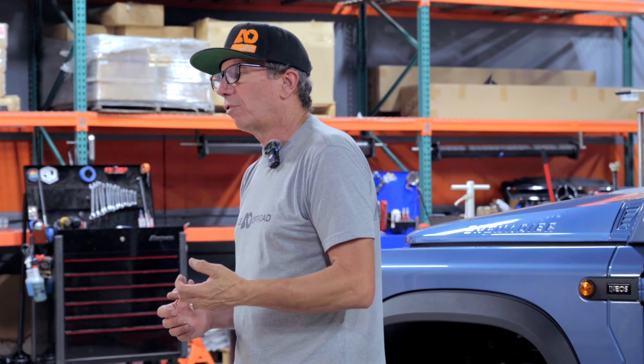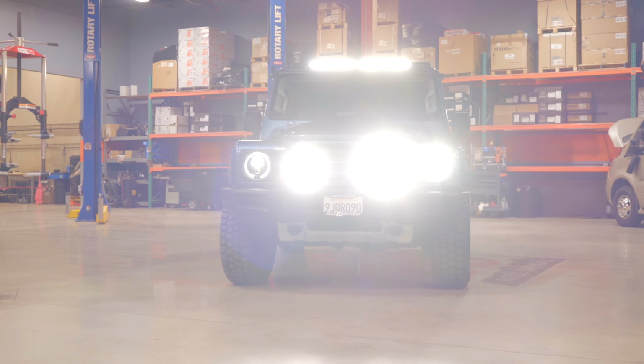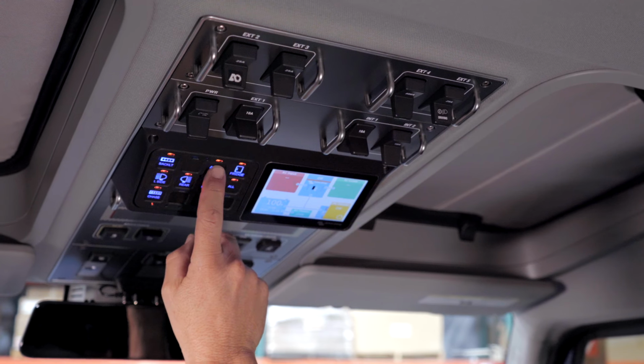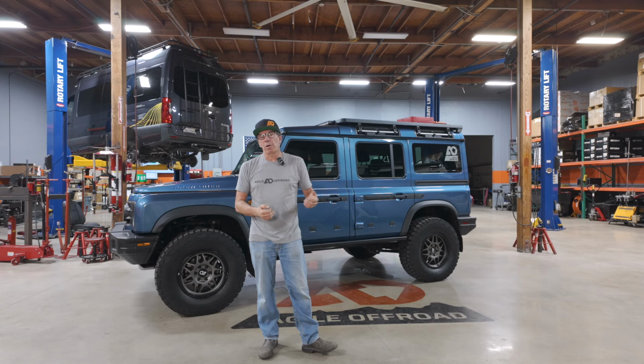The Grenadier has a lot of pre-wired solutions for you. You can get one with an upfitter package. You're going to get a few other wires coming out of the roof. You've got 3 wires connected to one switch that you can put scene lights on, things like that. And then you've got another one that's designed for a light bar. In my case, I'm using that for the light bar on my Grenadier. But the scene lights I've hooked up to a Switch Pro. We're big fans of the Switch Pro. They have so many different features. Check that out, and that'll enable you to get a lot of features, whether you're running a house system or you want to run it off of your main battery.